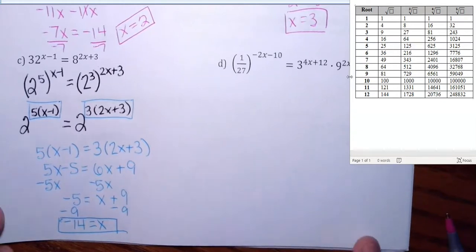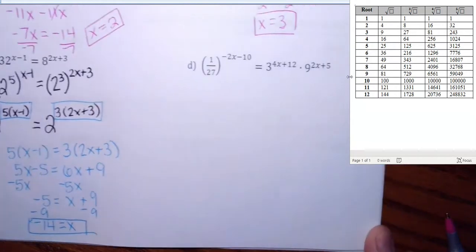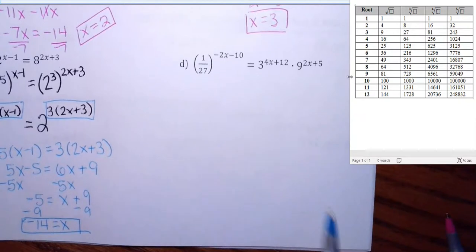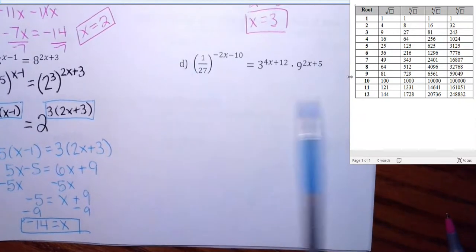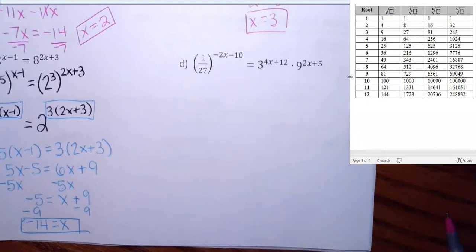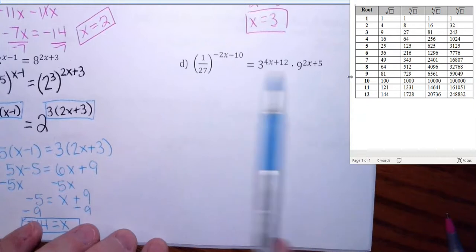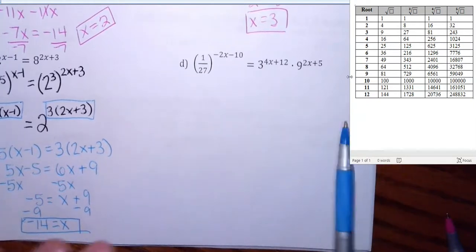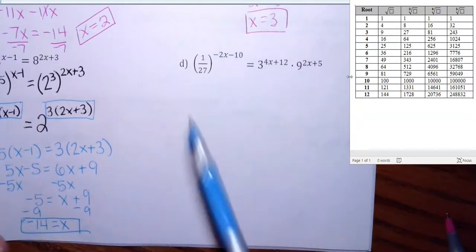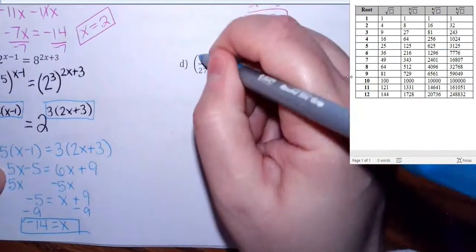All right, now I have one more, and this is probably the trickiest question of all. I have three different things going on here. I have a 27, I have a 3, and I have a 9. And so I would like to make each one of those a base that's the same. So what I would recommend there, these are all related. These can all be written with a base of 3. So 3 is already fine, so I'm just going to leave that alone. 1 over 27, let me just write this above here so you can see what I'm doing.